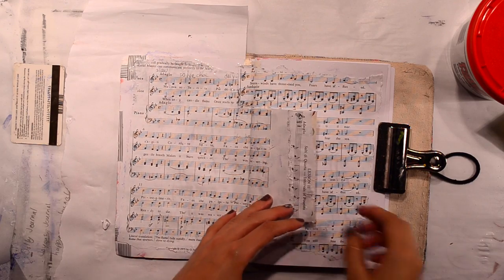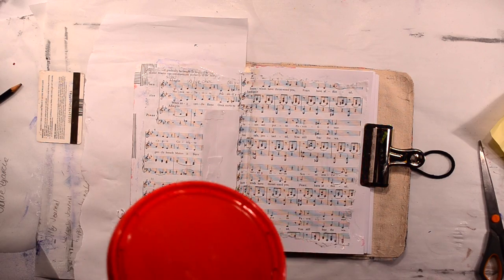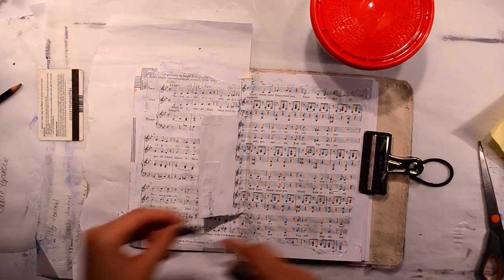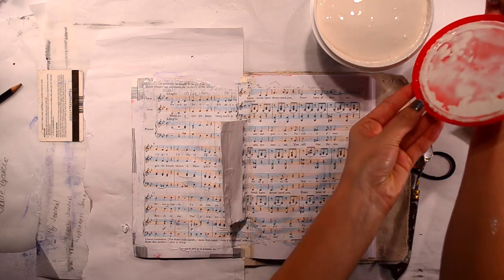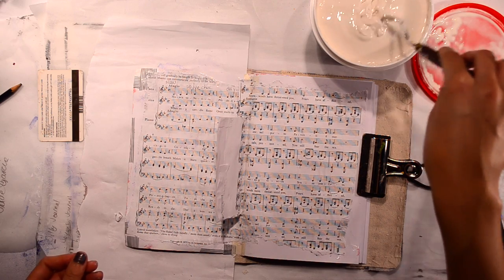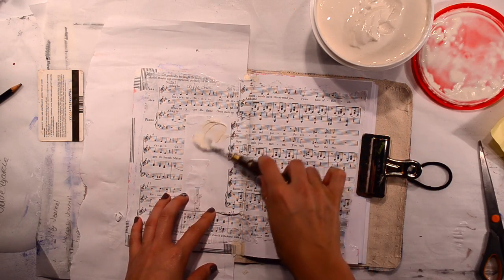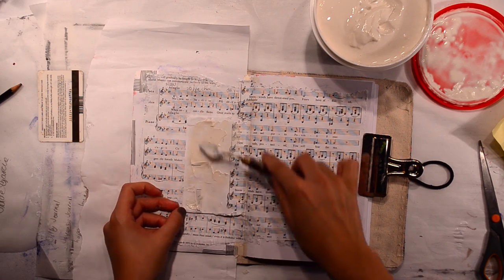Super messy and not very well done, but it's just because I'm so impatient because I can't wait to start using this. I've never used this before, but I cannot wait to see how it turns out. So I'm going to open it up. Okay, I'm going to just try to spread this around. See what happens. I'm so excited.